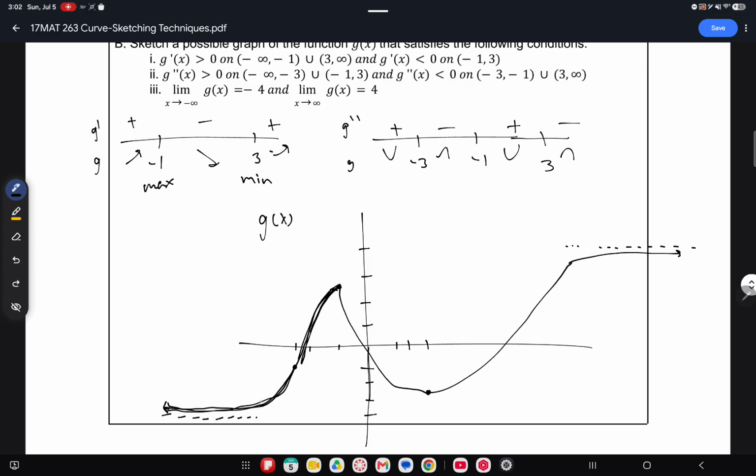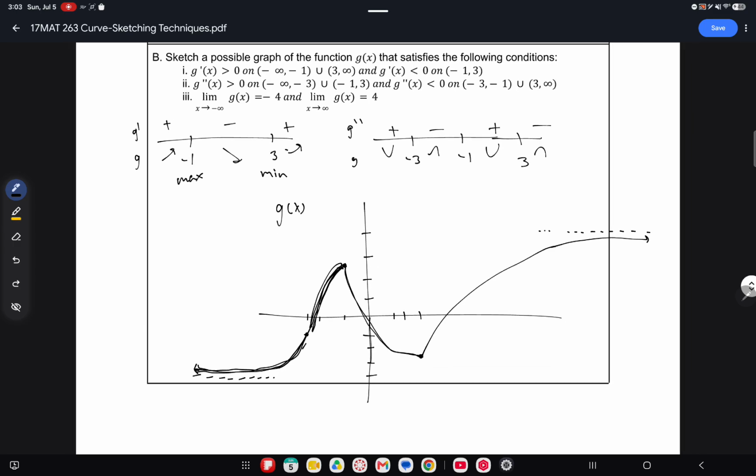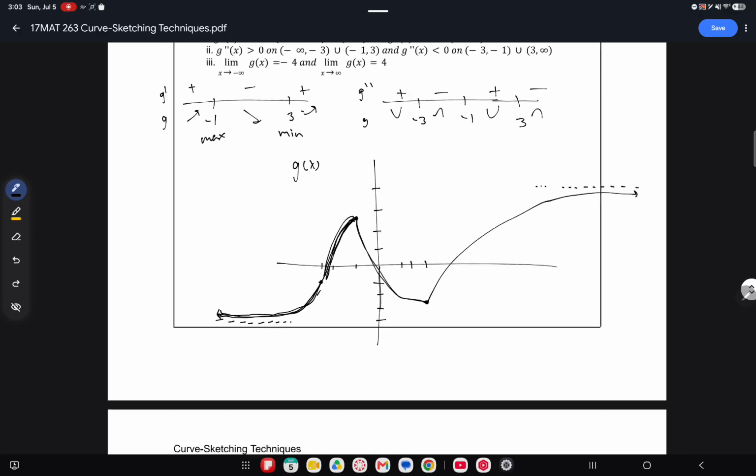So let's double check that again. We got that first part concave up, concave down, and then we switch to concave up all the way to 3, and then we're back to concave down from 3 to infinity. So maybe make that a little bit more pronounced here. Concave down like that, and I can get rid of that. Now I think it meets all the conditions. And now you can draw. So that's why I say don't draw it until it's completely done, just in case we have to fix something, right?